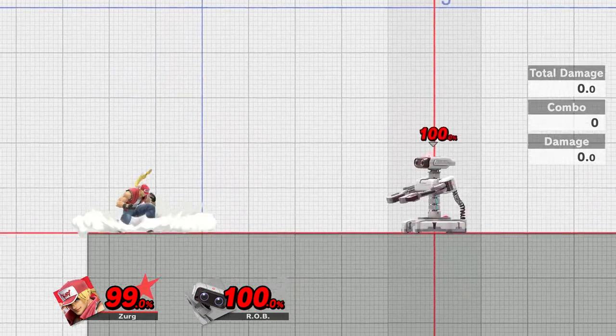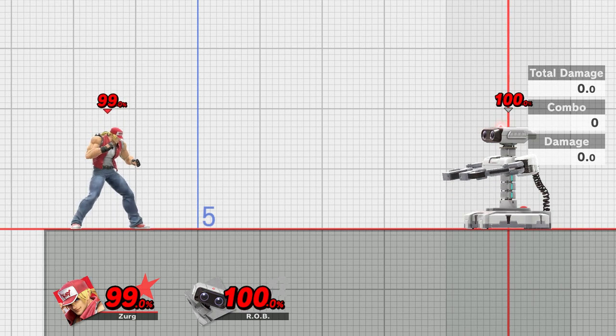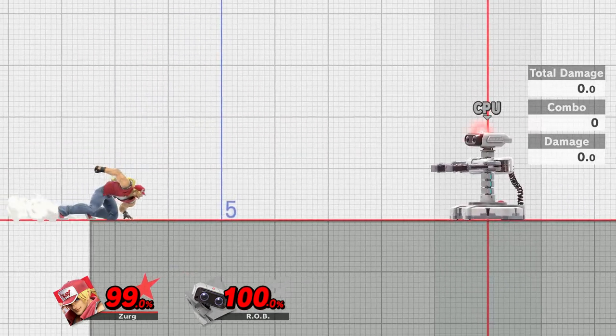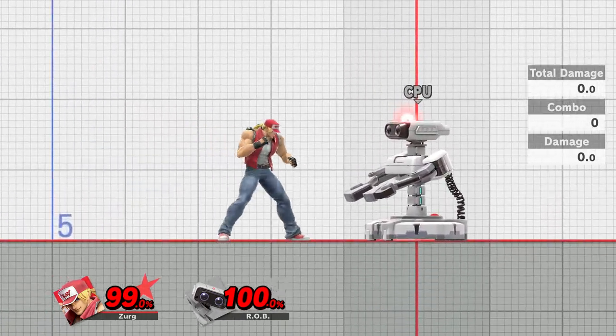So, in neutral, Terry really doesn't do well approaching someone who's playing really defensive, and he also doesn't do the best defending against someone who's really aggressive. He kind of plays more like a Meta Knight or Pit, where you want to play in between.